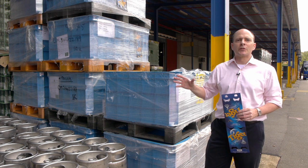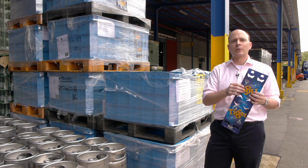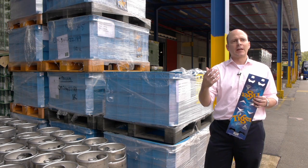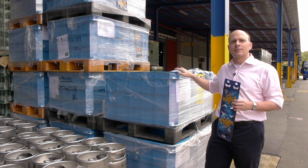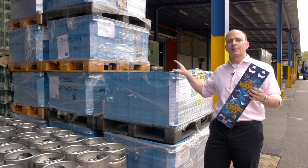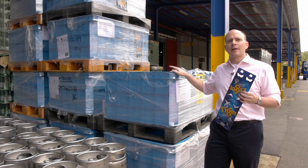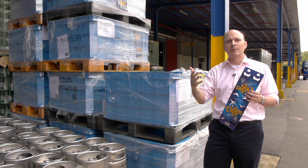This was a project that we did about two years ago. Traditionally our packaging materials were supplied to us wrapped in two layers of carton. What we did was introduce this plastic box system — our supplier sends the packaging material to us in a plastic box, we use the material and then return the box to them to be reused. This cuts down on our use of carton in packaging.